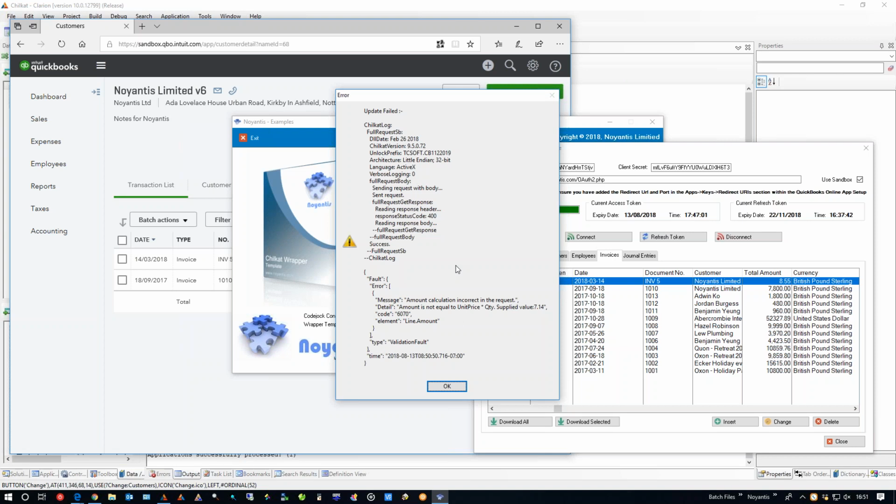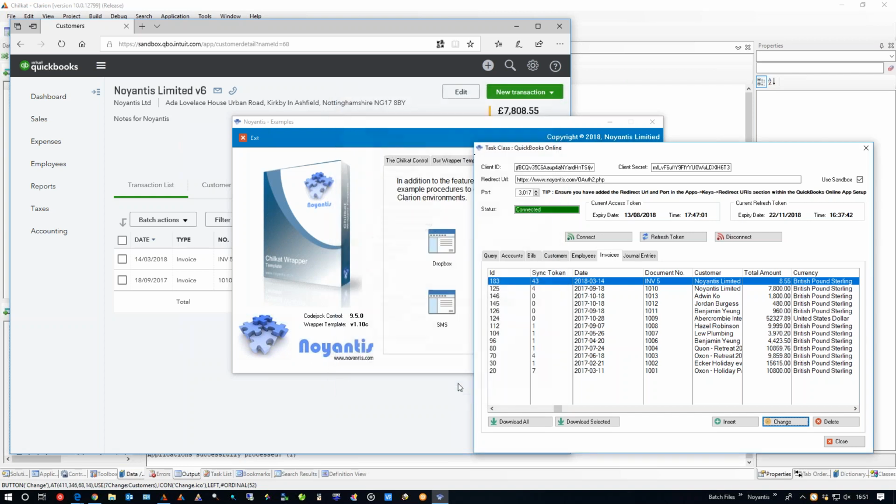And if it was doing something like an update, which you've just seen, if the update fails, it will store the JSON response of the update so that you can then say get last error JSON, and it will get you the JSON content. For those who have already got this, it would really be worth looking at the latest one, because you've got much better error reporting. So we can see here that that's rejected.